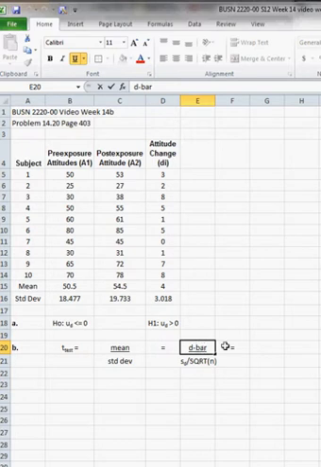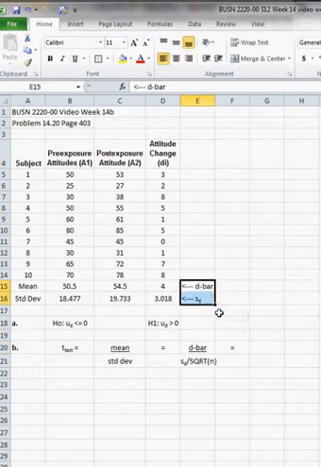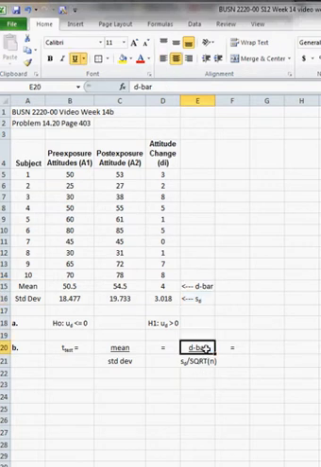No, d bar, my goodness, my equation is wrong here. Oh dear. Now we'll fix that. If you look at it, it's d bar, oh, I see what I did. D bar minus D0. Now D0 in the first problem was set to 20. In this problem it's going to be 0, so we're just going to subtract 0, which is of course nothing.